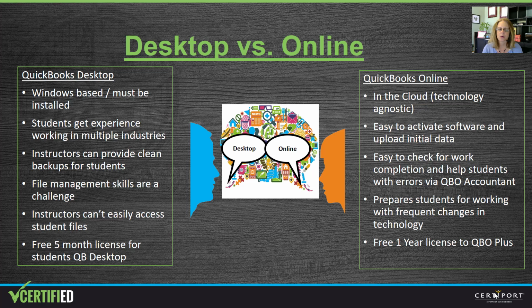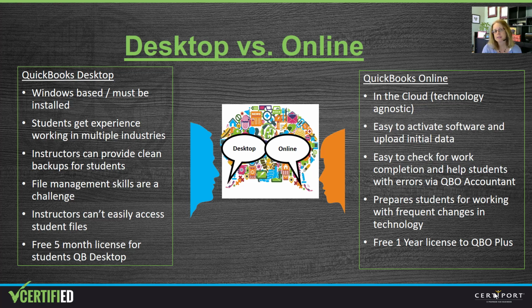QuickBooks Desktop. So QuickBooks Desktop has to be installed on a physical computer. The students, when they use that software, have to go to that computer to do that, and it is Windows based. So I know a lot of my university students use Macs. It didn't work for them. Also, you have to have somebody who's going to install that in a computer lab and do the updates. That is kind of a downside of QuickBooks Desktop. But in a lot of cases, some of your students don't have devices and they don't have technology. So offering QuickBooks Desktop in a computer lab where they know they can get to it does help make them feel secure and makes that software available.